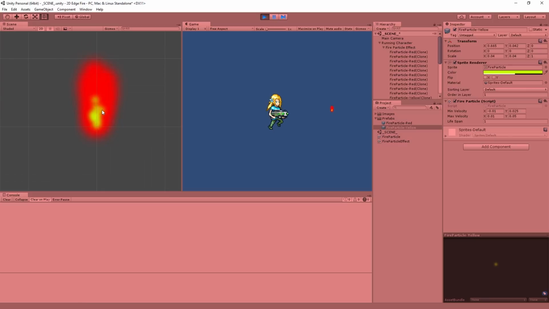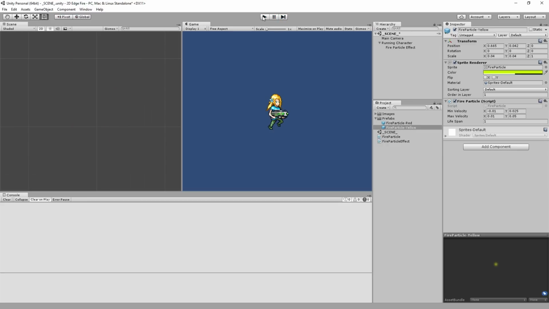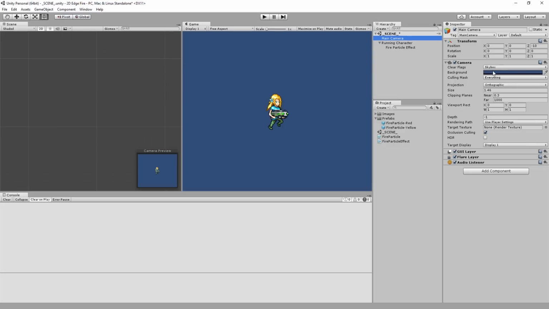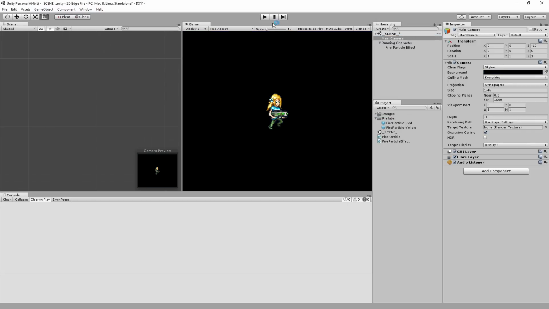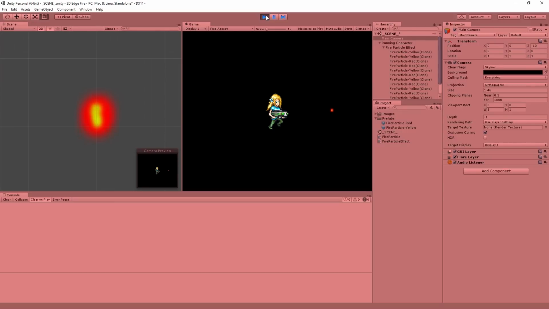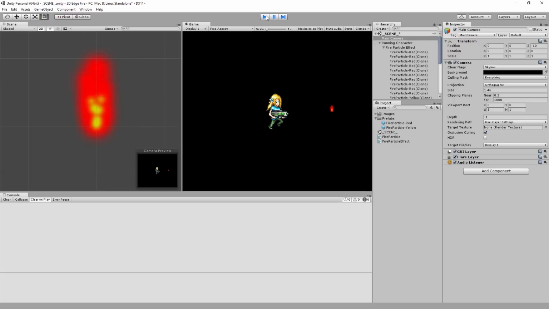Not as much super close up, right? But look at the effect over here. That's actually pretty convincing. If that was on top of a torch, that would look pretty good. It'll look even better when we set this to be an additive sprite shader instead. I am going to do another change to the camera. It'll look a lot nicer, I think, if we're on a black background, especially to get the flame effect to be quite convincing. Ooh, very nice. Okay. So that's one thing. You know what? The shader change is going to take 2 seconds. So we're going to go ahead and do that.